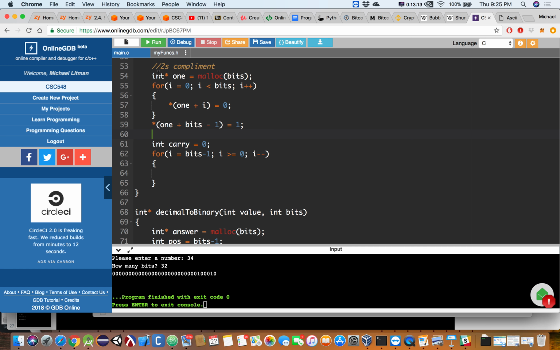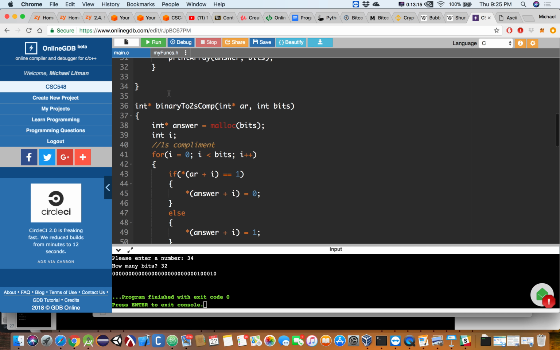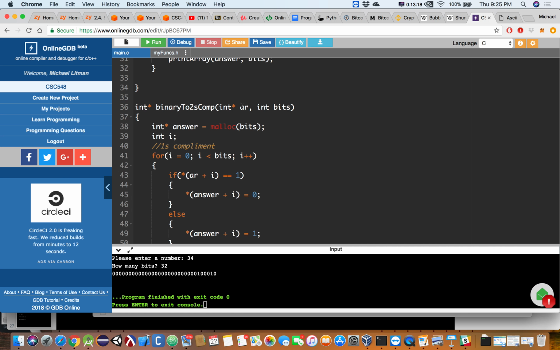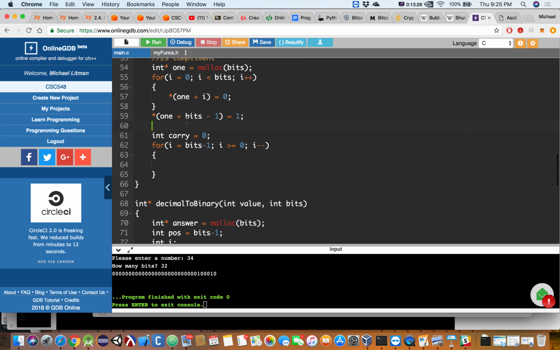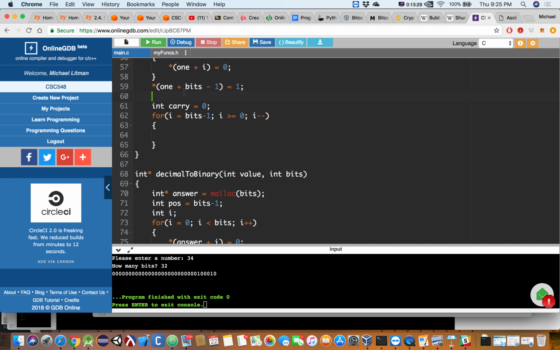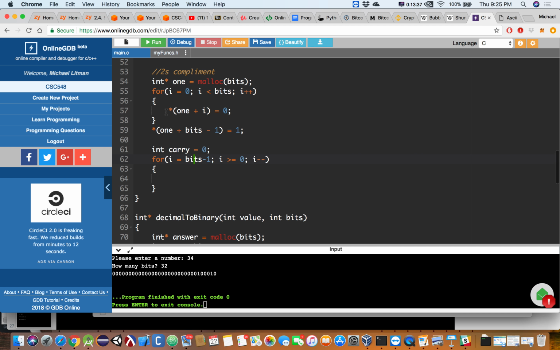All right, so now I'm going to add whatever is in answer, because we already filled it up with the 1's complement. So we're going to add whatever's in answer to whatever's in 1, which would just be a whole bunch of zeros followed by 1. And we have our carry bit there. So we're going to walk from the end, at bits, because answer and 1 are the exact same width. They're in the exact same bit space. So if they both have 32 bits or something like that, I should be able to walk from the end towards the beginning and do the addition there.